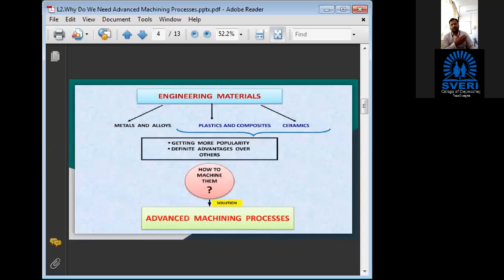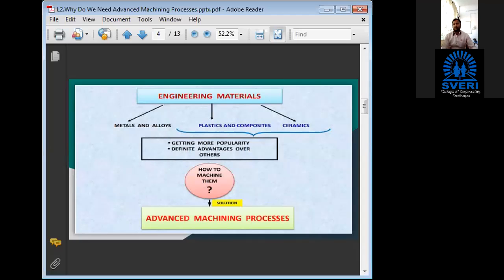There is also a lot of research going on in the field of engineering materials. If you search on Google related to material science, you will get a large number of research papers about research in the field of engineering materials. I think you may know this point because you are learning the materials subject.